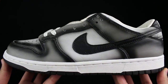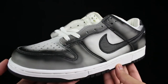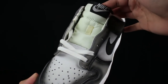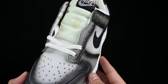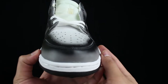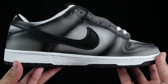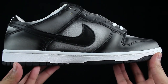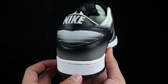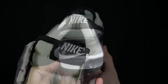This is the Quick Strike version. At first glance, you can't really see too many differences. We're gonna do a quick 360 of the shoe and kind of give you an idea of what the public release pair looks like. One of the biggest differences to me when I have them in hand is the overspray effect is not as large. So it looks like the black is a bit closer to the edge of the panels. And I'll show you what I mean a little later.